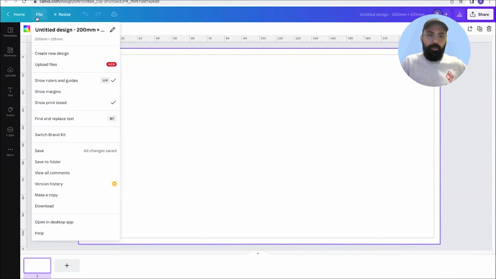Obviously, because this is a print object, I've got my rulers and guides on, and I've got a print bleed to show, because that's a key part in printing. So I'll cut off at certain ranges, but sometimes you might miss by the slightest half a millimeter or something. So we want to factor in that minor error just in case. Most of the time it doesn't happen, but you've got to prepare for that day.